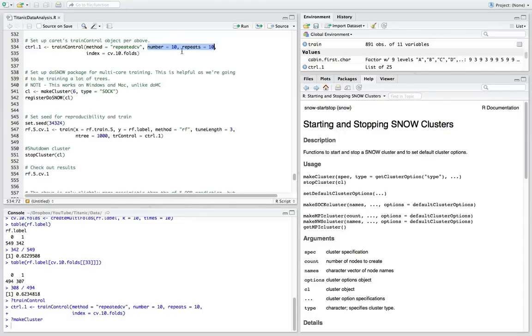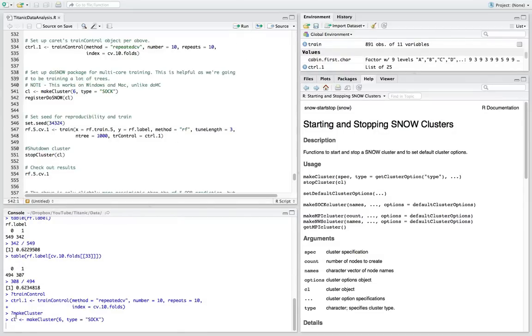If I had a cluster of size 10, I should be able to conduct this in 1/10 the time compared to a cluster of 1. So we created the cluster object in the cl variable.